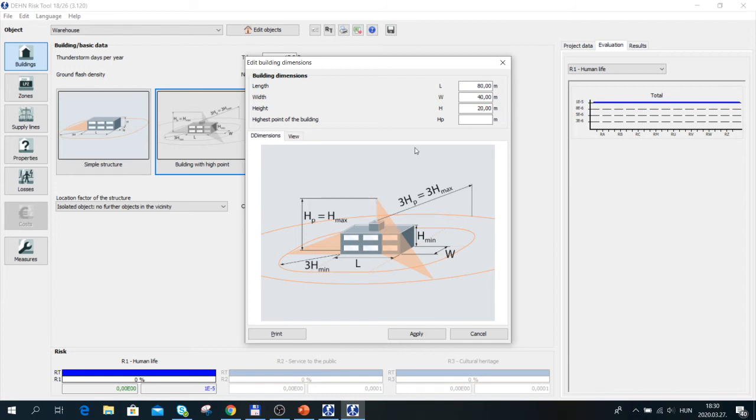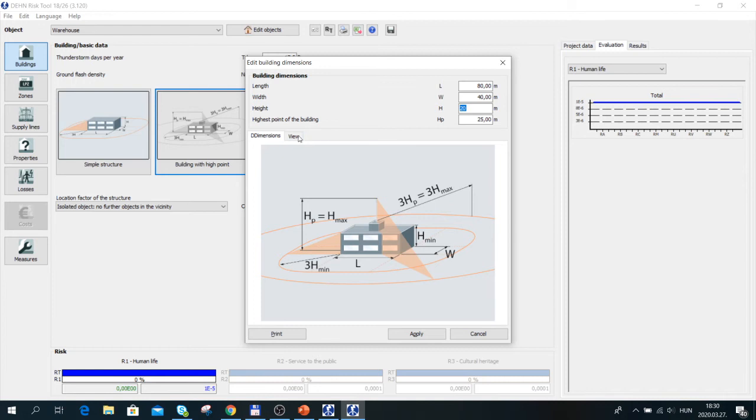Be careful, the highest point should be defined. The reference point here is the Earth level. So the highest point should be, for example, if we have here an antenna and the antenna is 5 meters higher than the roof of the building, then we have to enter here 25 meters.